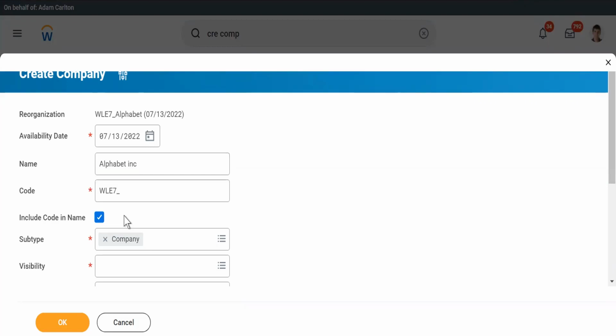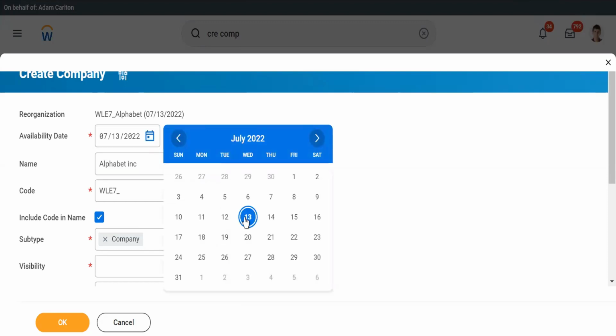By default it will take, or we can put another date as well. It's the availability date. No, the availability date will not be taken by default. You will have to put it. And a lot of companies would not allow you to backdate. So you may have to use a present date or a future date, but you cannot backdate. This tenant is allowing me to, but you may have restrictions in real time.